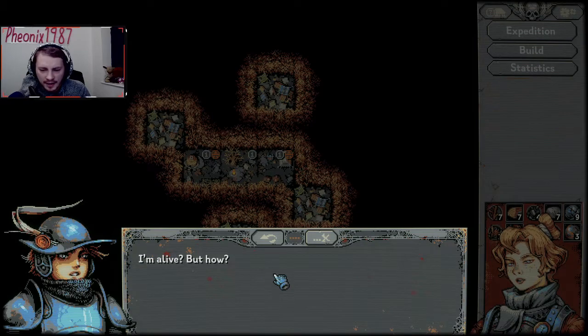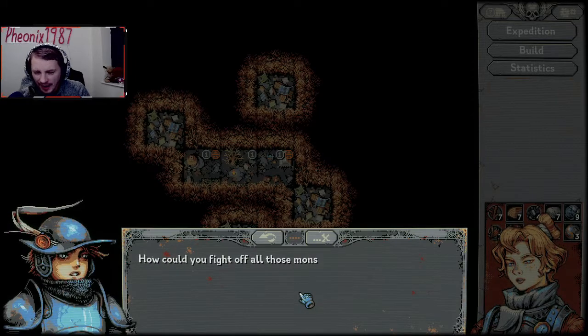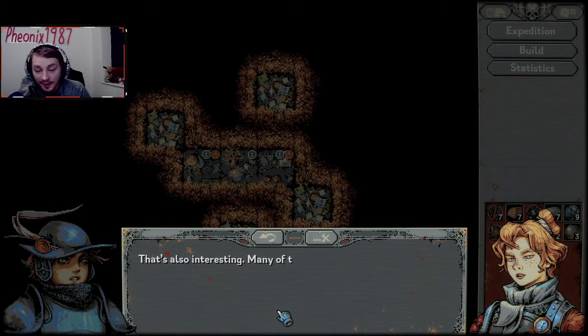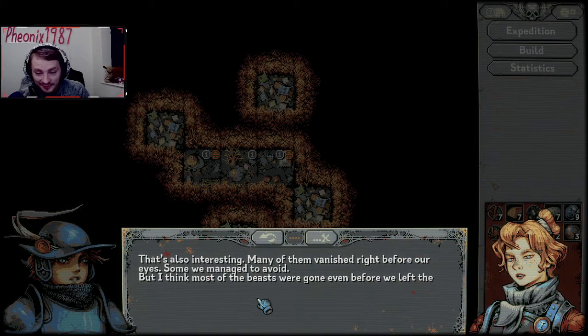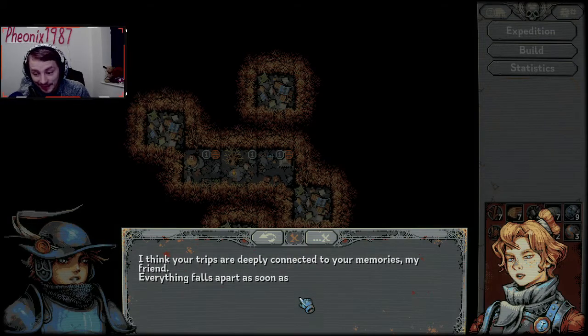I'm alive? But how? It's thanks to us. A small group of us dragged you here. It wasn't easy. How could you fight off all of those monsters? They nearly killed me. That's also interesting. Many of them vanished right before our eyes. Some we managed to avoid, but I think most of the beasts were gone even before we left the camp. I think your trips are deeply connected to your memories, my friend. Everything falls apart as soon as you're unconscious.